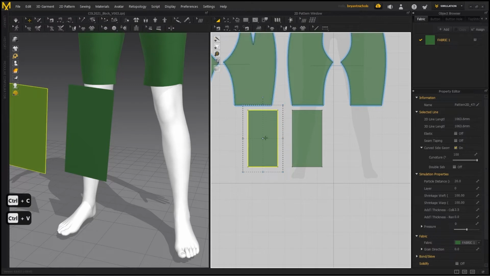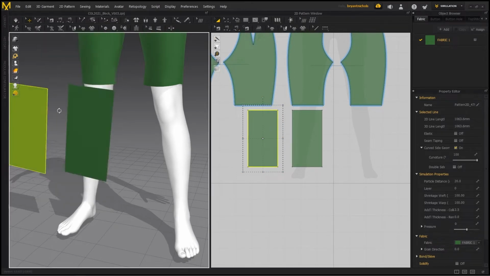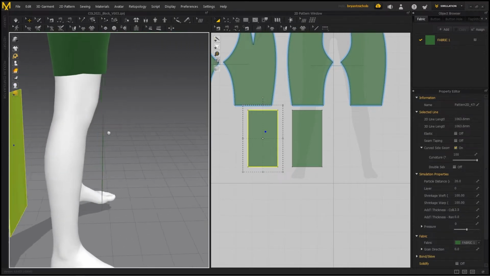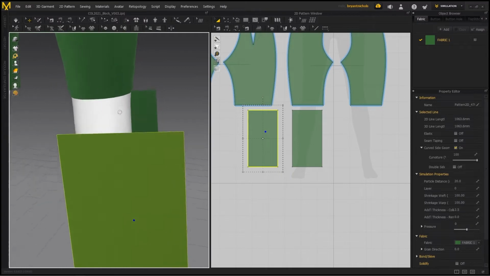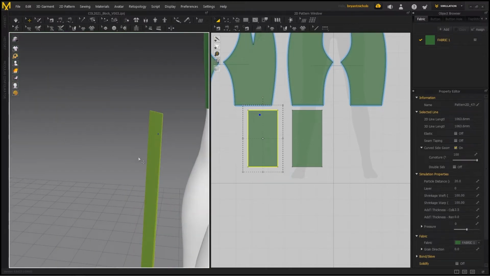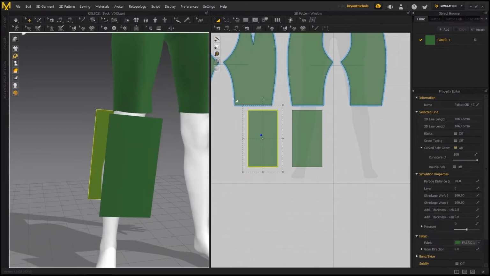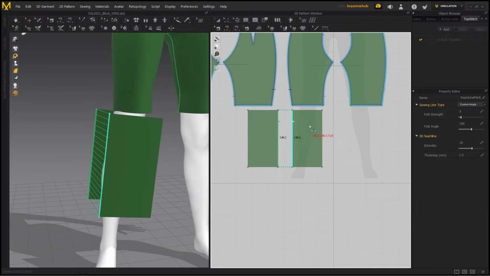Just going to Control C, Control V, copy and paste that. We're going to flip this normal, bring that back here. Okay, and then we're just going to sew this up like that.